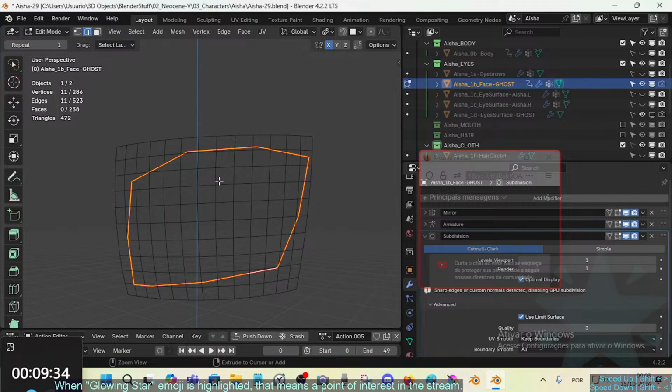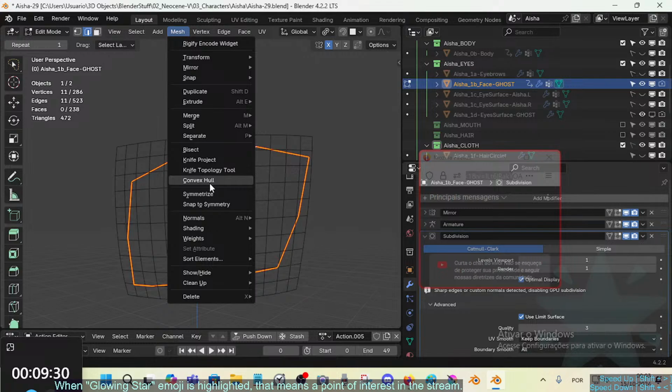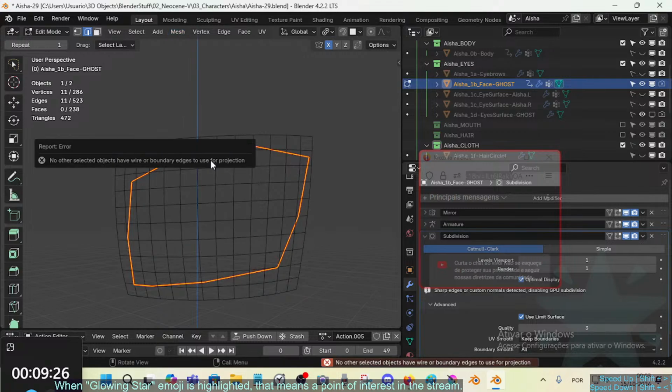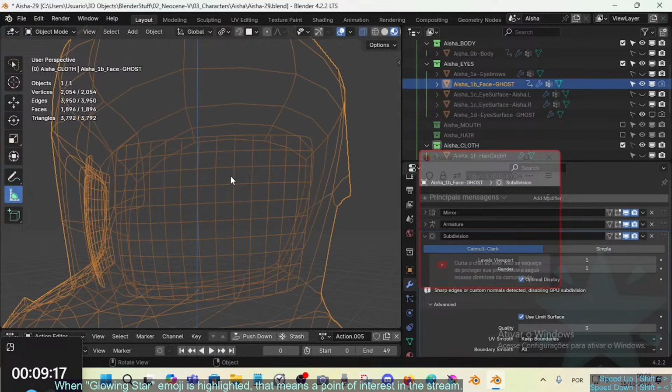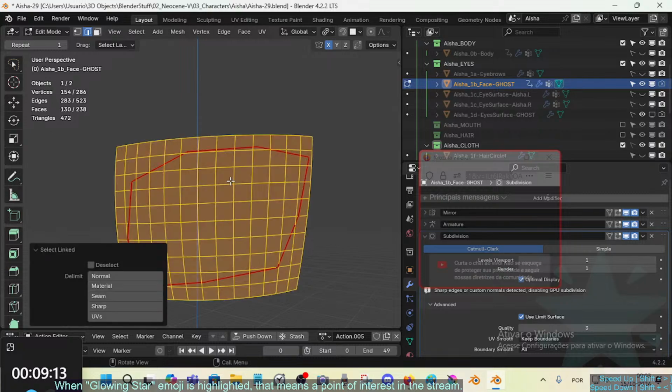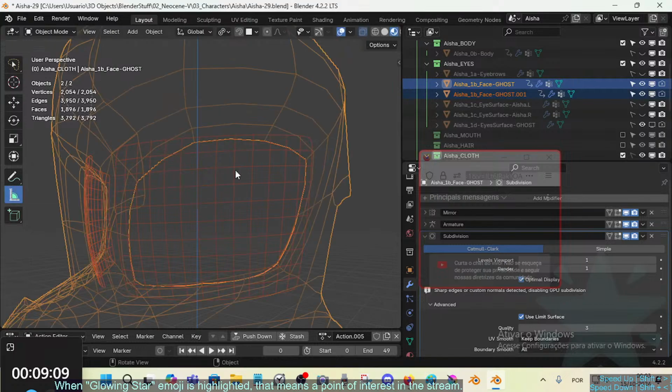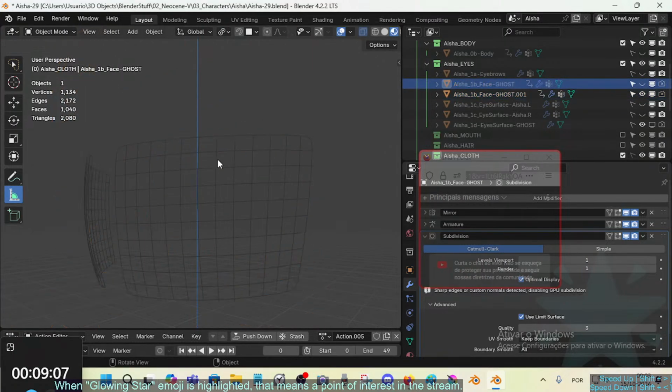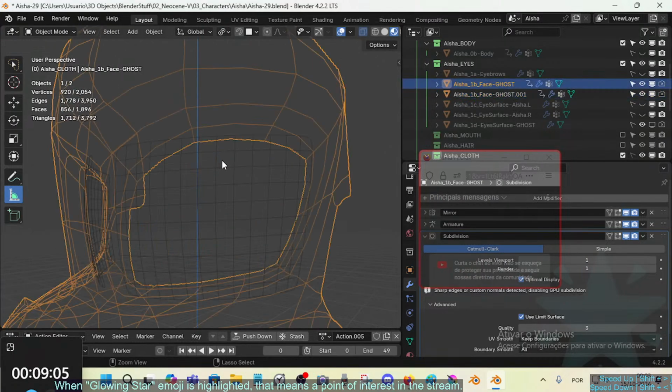No other selected object have wire or boundary edges for use for projection. Alright, so apparently I need to pick this selection after I just rejoined, so yeah.